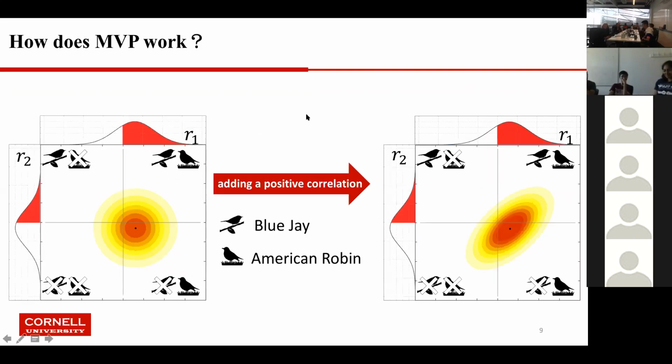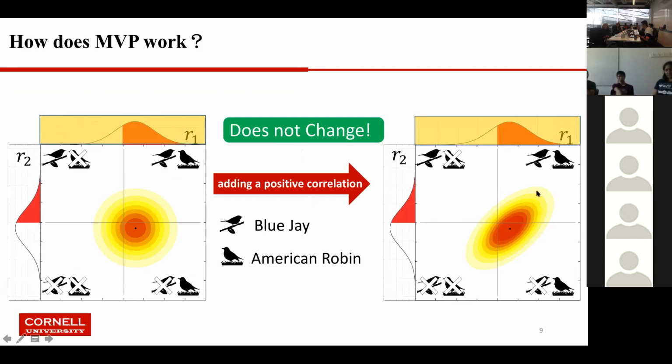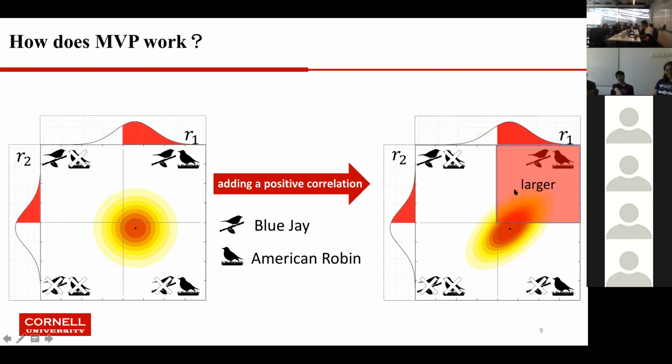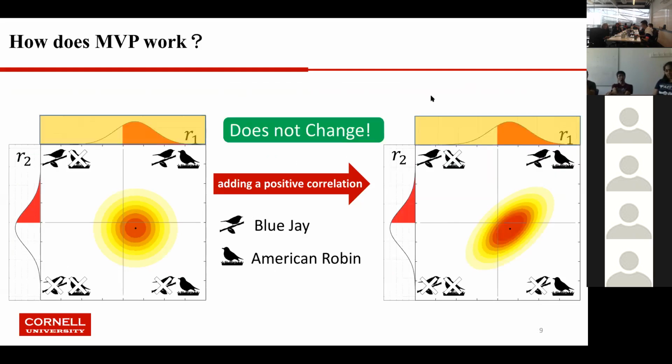In order to model the correlation among these two species, we can change the covariance matrix. Here, if we add a positive correlation, the probability mass changes from a round circle into a skewed circle, an ellipse. After doing that, the probability mass in the first quadrant becomes larger, which means these two birds are more likely to be detected together, while the probability mass in the second quadrant becomes smaller, which means it is unlikely to see only one bird instead of the other. However, you can see the marginal distribution for those two species doesn't change no matter which kind of correlation they have. This is one of the advantages of this kind of model, because modeling the correlation among species doesn't affect the prediction performance for each of them individually.